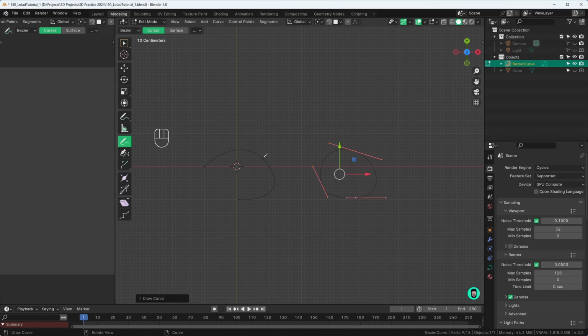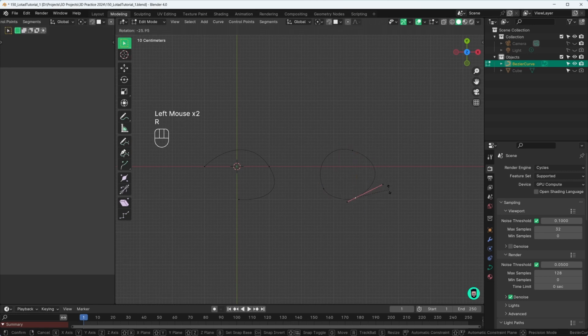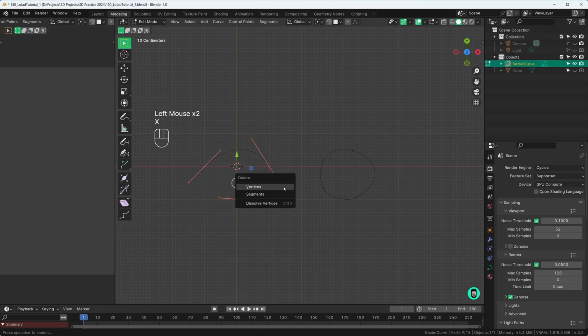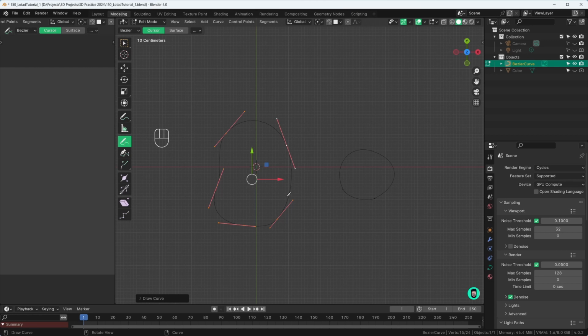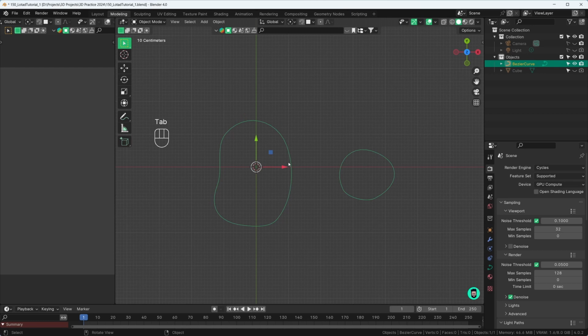So I prefer this over this because this is more organic and quicker to make than this, although this has more control over everything. But you can just go in manually and select any point you want like this and rotate it later if you want. So let's select all of these and delete and add one more shape right here, and then we will start. Select the draw tool and add an organic shape like this, and even if you don't draw it completely smoothly, it automatically smooths it out for you.